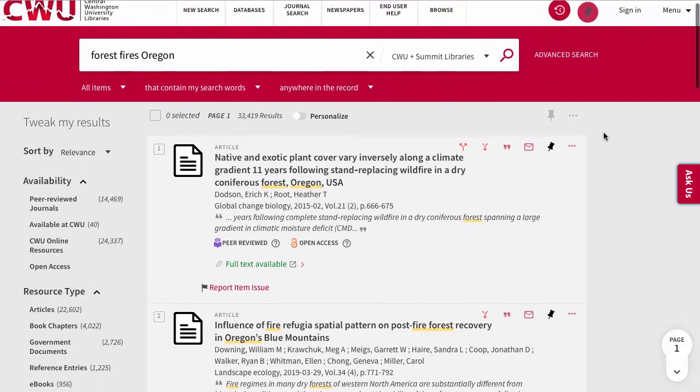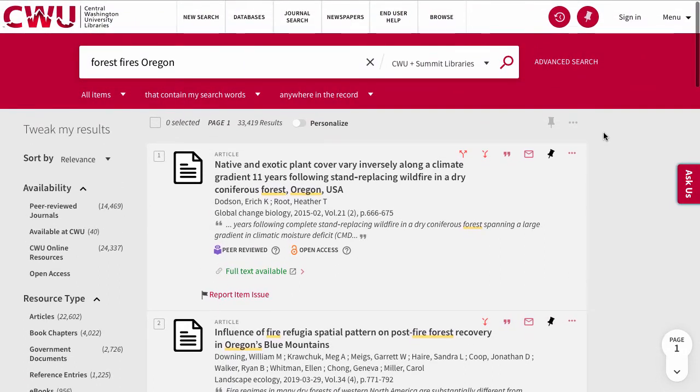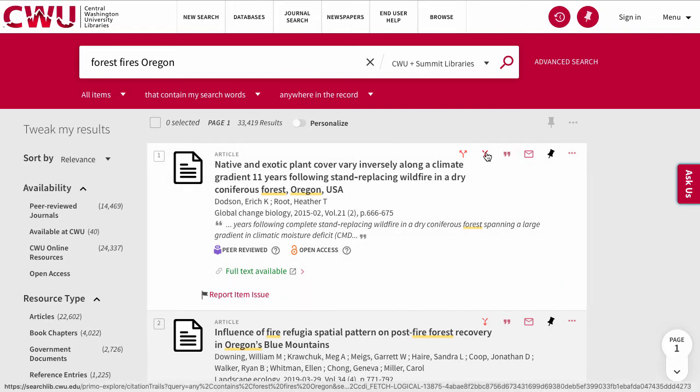While looking for citations, you may encounter another useful option during your search, the Citation Trail feature. This feature is only available for some articles. The Citation Trail feature allows you to display a list of materials cited in the article or a list of materials that cite the article you're looking at.